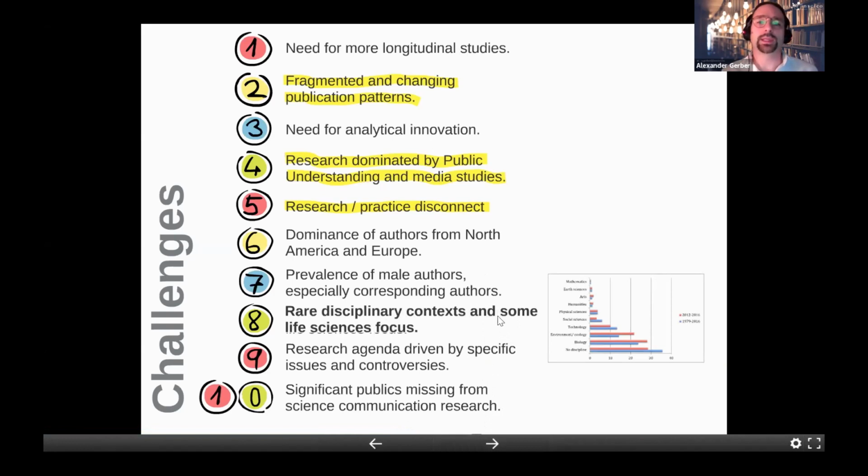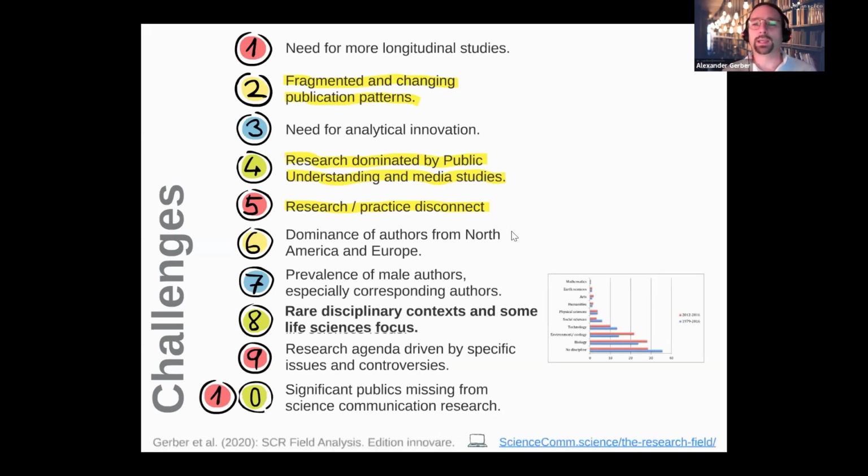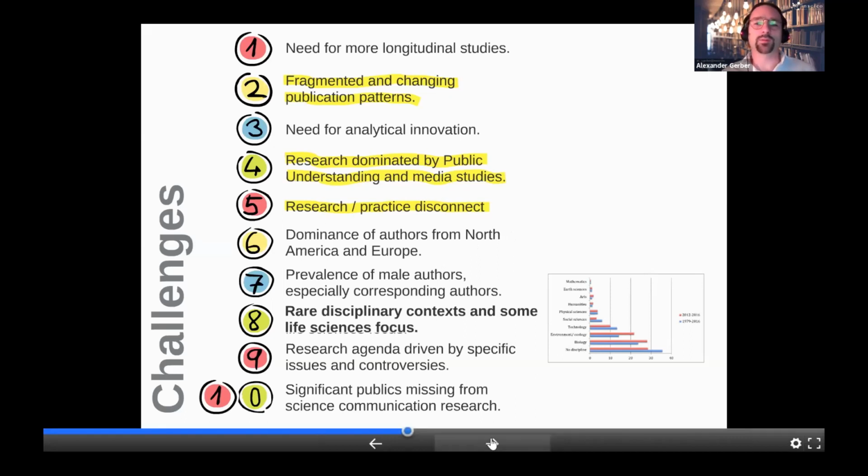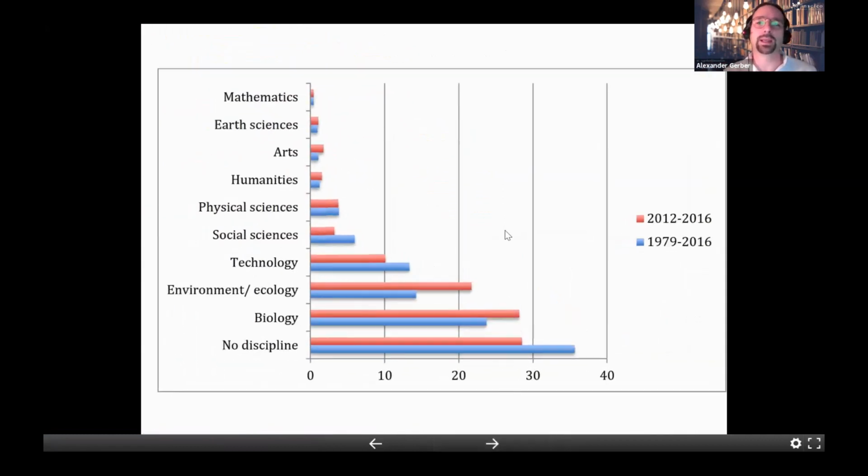Here it comes, suggested. This is the rare disciplinary context and some life science focus. I chose to zoom into that, so to speak, because that was, interestingly enough, what made most of the buzz on Twitter, even though I had the impression that people assumed this is about which disciplines were covered in public communication, even though this is, of course, disciplines in the focus of a science communication researcher, which is fundamentally different, obviously.